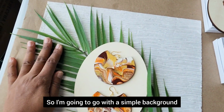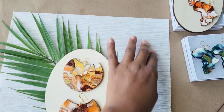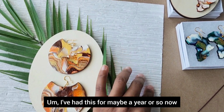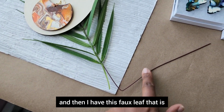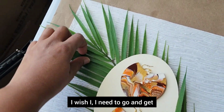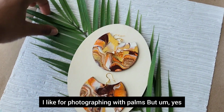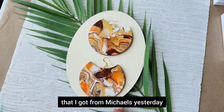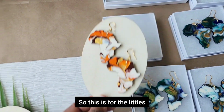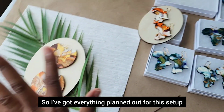So I'm going to go with a simple background of this white paper. This is scrapbook paper. I've had this for maybe a year or so now. It adds a nice texture, and then I have this faux leaf that is on its last leg. I need to go and get some real palms, because I like photographing with palms. But it looks real enough. And then I have this that I got from Michael's yesterday, and I have a little one as well. So this is for the littles, and then this one will be for the bigs. So I've got everything planned out for this setup.